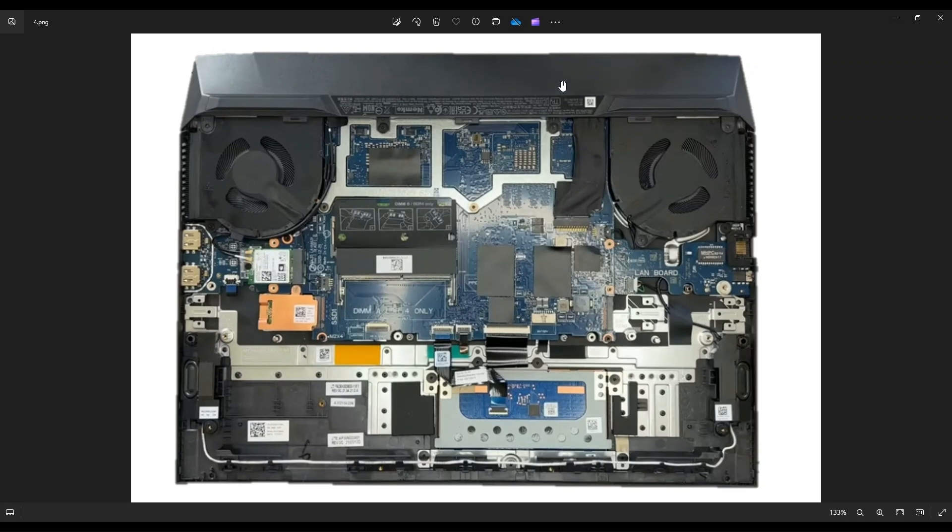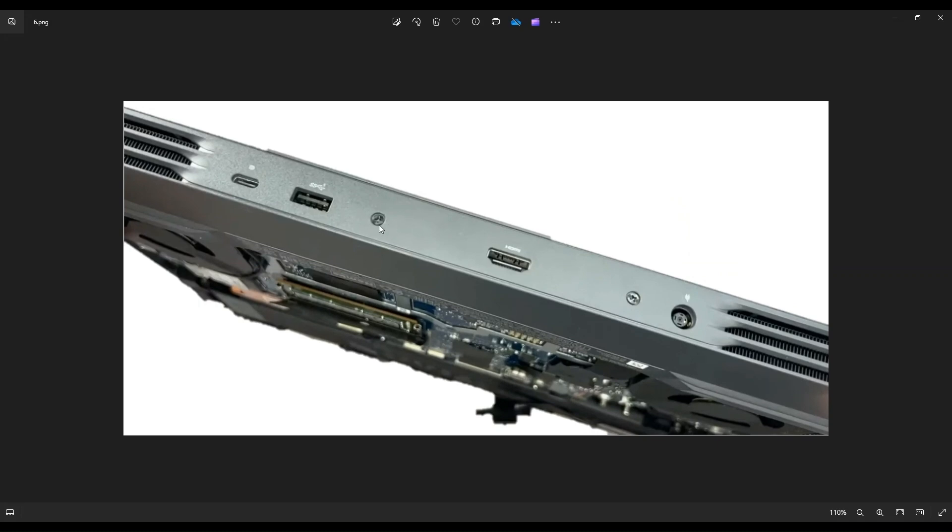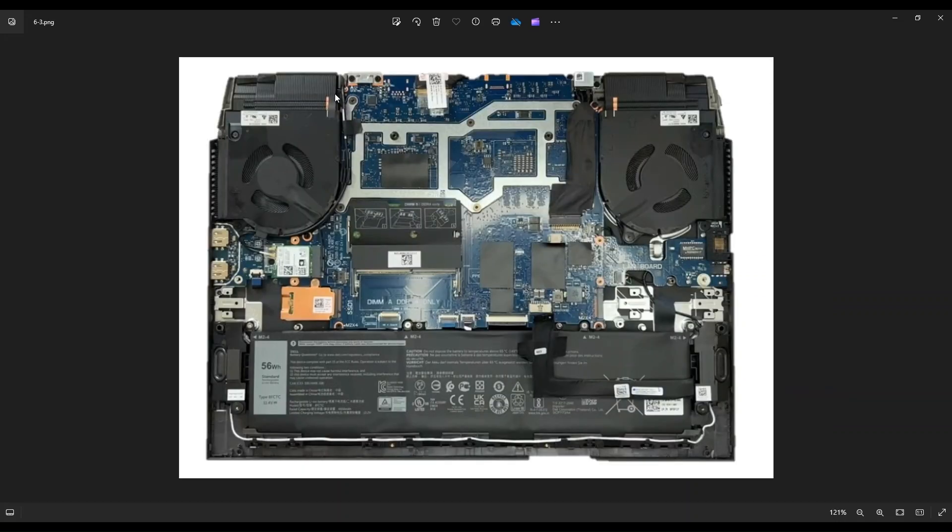First, remove this panel up here — take out these two screws that hold it to the motherboard. Then turn the computer to see this edge: there's a screw here and a screw here, two screws on either side of your HDMI port. After those screws are removed, you can slide this panel up and off, which exposes more of your heatsink assembly. Now you need to remove everything from the motherboard — the solid-state drive plugged into the M.2 port stock. There are screws here and here, and this copper shield comes off.